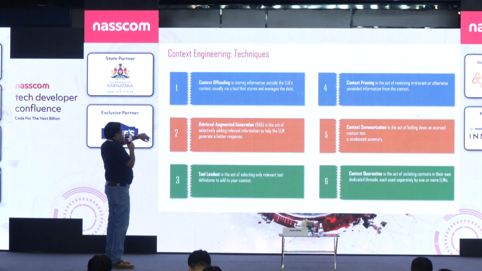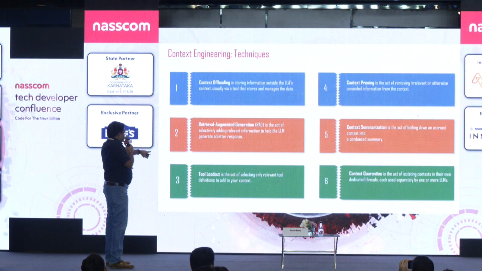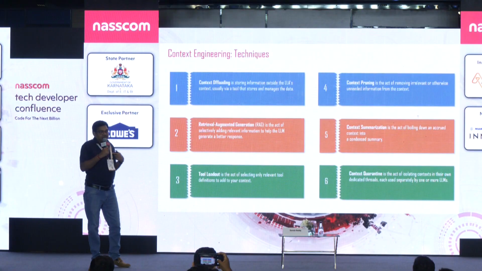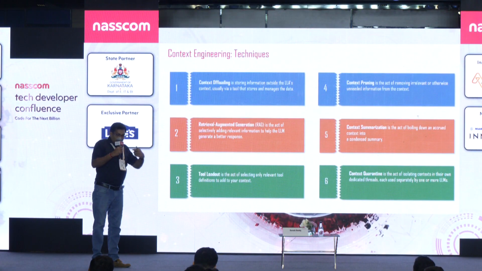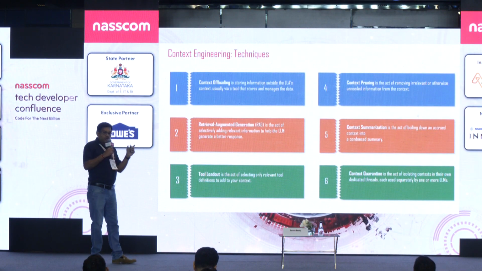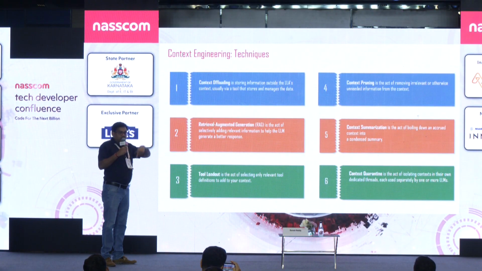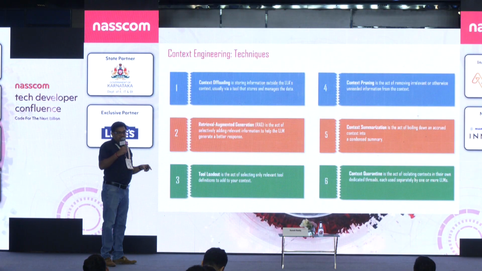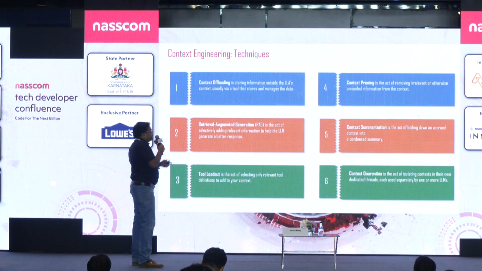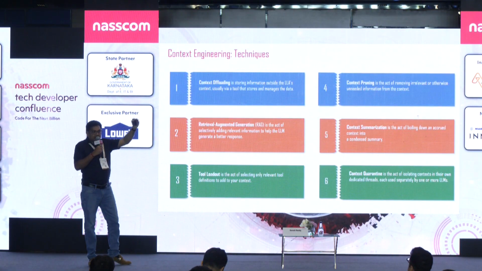And a few other techniques. RAG is one technique that I already explained. And then tool loadout is another thing. This is also a very useful technique. So let us say I have access to 20 tools. I don't want to plug all 20 tools into the model. Rather, based on the question or the task at hand, I'll do a RAG on top of the tool definitions. Even if I have 20 tools, I'll only select 5 tools that may be relevant at this juncture and only send these 5 tools to the model. That way it can do a better job. Next, context pruning and summarization. Context pruning is all about looking at the existing context so far.